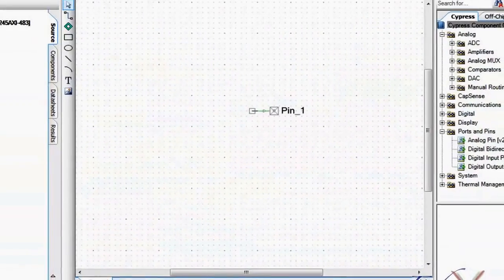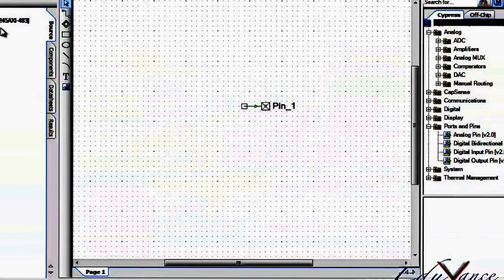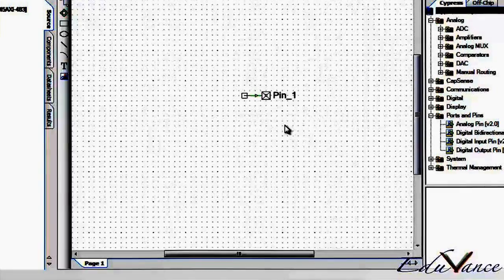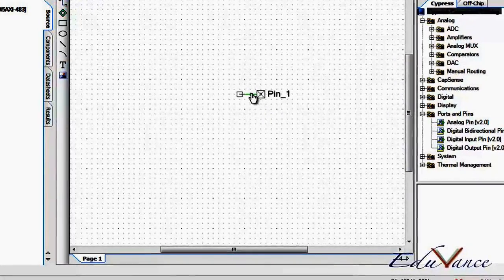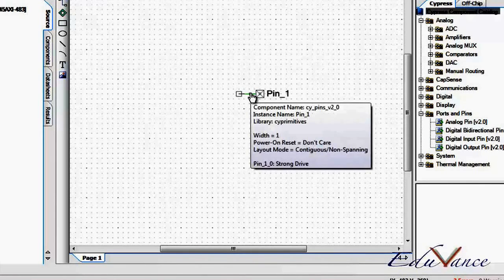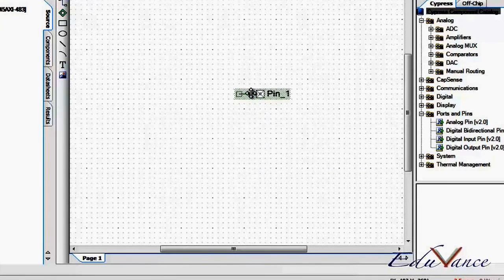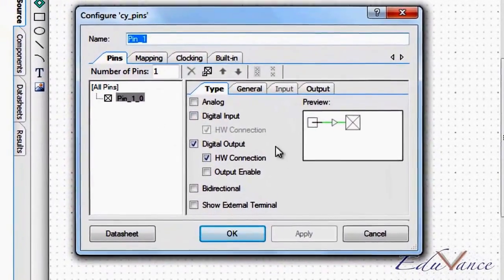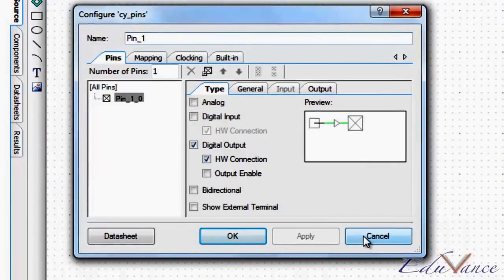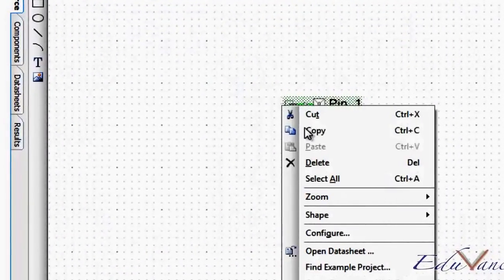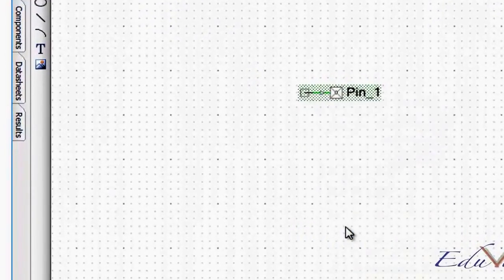And in the software, how do we do that? Step number one, as we said, we selected the target device. Step number two, we selected the pins. In this case we don't have any components. Step number three would be the configuration. So go ahead and double click on this, and the configuration window will open. Another way of doing that is to right click and click on configure.